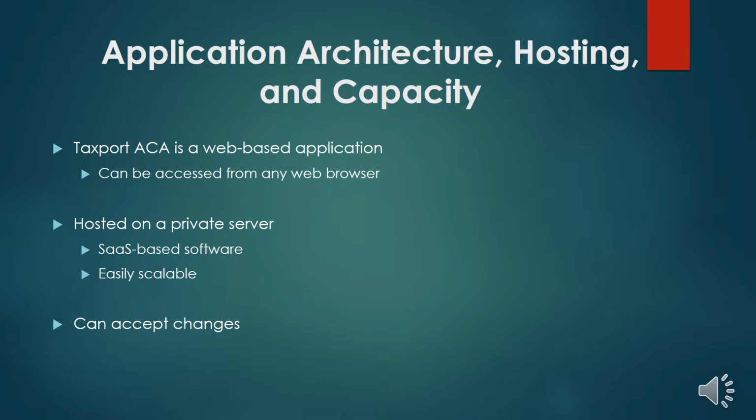Taxport ACA is hosted on a privately held server, and it is modeled around a SaaS-based software, or software as a service. It can be easily scalable to meet additional client need, and it can increase in the number of customers or users as the project would dictate. It can also accept changes. This is a very beneficial feature that happens quite regularly depending upon changes in the industry. And for operating within the tax industry, tax code changes quite a bit, so this is a very beneficial feature to have.